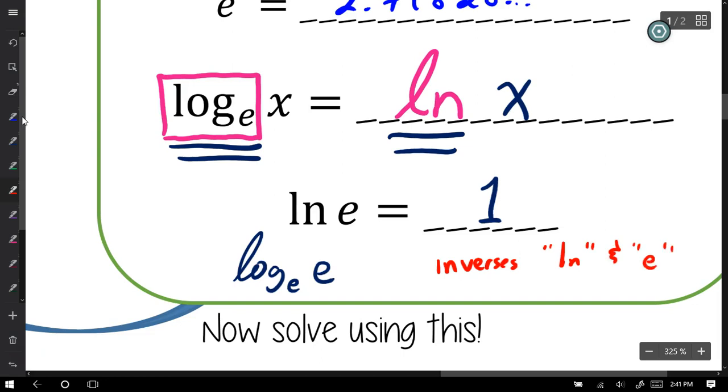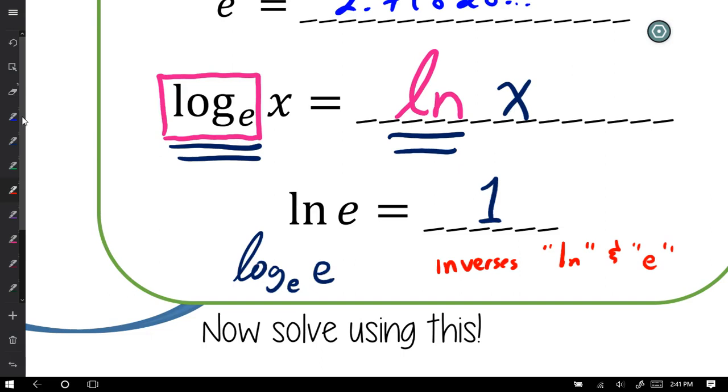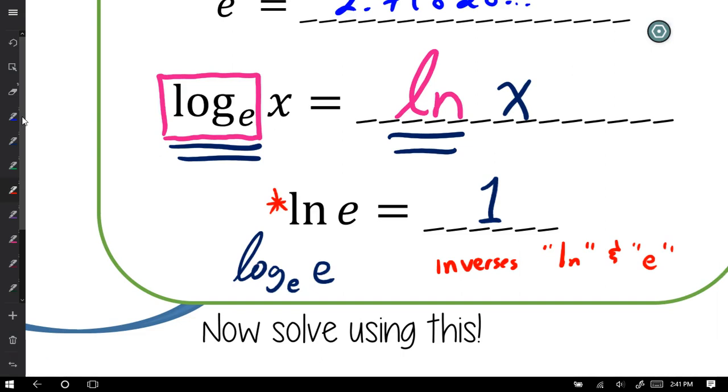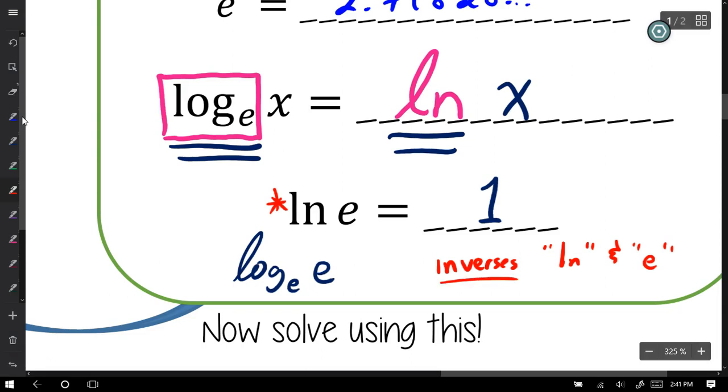And that's going to help us with solving, by the way. That's kind of what this idea is about. Why we look at this is, to cancel out E, I use ln. To cancel out ln, I use E. Kind of like to cancel out division, I multiply. Cancel out multiplication, I divide. They're opposites, they're inverses, so it's going to help us for solving. So we're going to come back to this, but it's here to hold on to. This is where we're going to focus first.